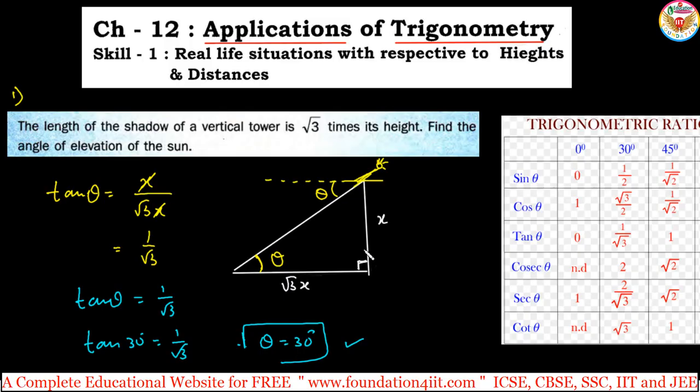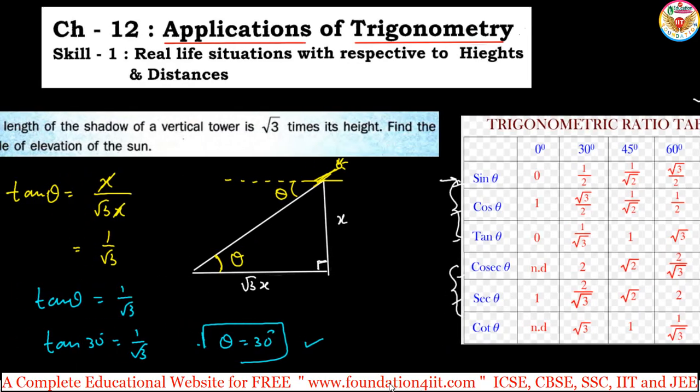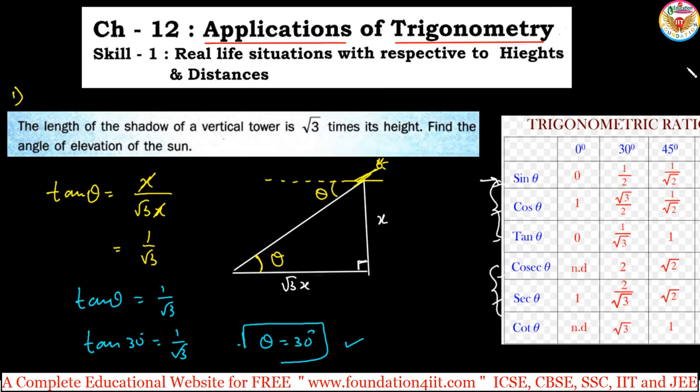The first skill you need to remember: I'm giving the table here. You observe this table, it is compulsory to remember the values. Shortcut tricks to learn this table, I'm giving some other links also. The main thing is 0 degree, 30, 45, 60, 90 of sine, cos, tan, cosec, sec, cot. Sine, if you remember, from right side to left, if you write, cos will come. Sine by cos is tan. And sine, cos, tan are reciprocals of cosec, sec, cot. Okay, that you know. From this table, you can find the angle. This table you should learn and remember. At the same time, this is one of the basic skills to find the angle.